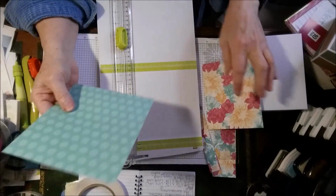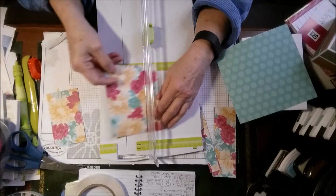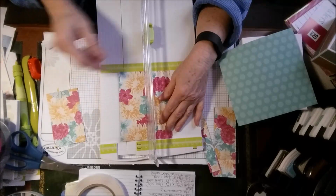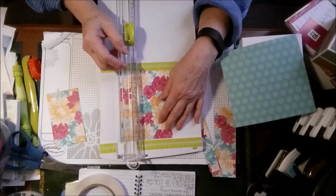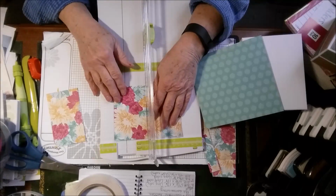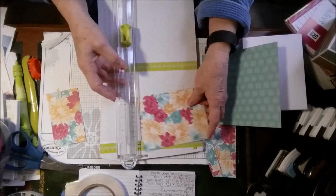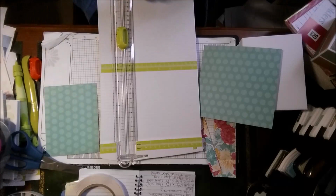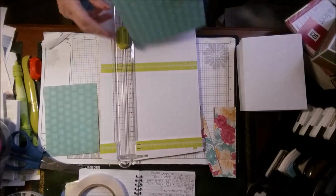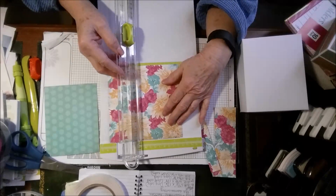Okay. So your first layer is going to be 5 3/4, which should be this one. Let me measure this. That's 5 3/4 by 4 1/2. If this is 4 1/2, then I will have ended up 2, 3, 4, 4 1/2. Here is my base card. How about that? That turned out well. I'll probably never do that again. And then I'll cut the second layer at 4 1/4 by 5 1/2. So let me cut the 5 1/2.